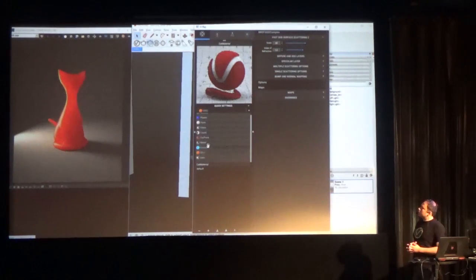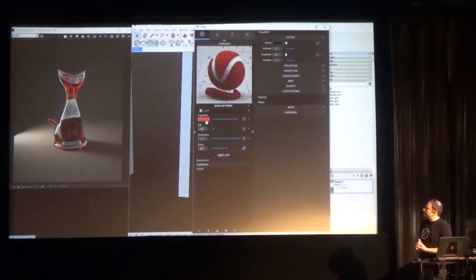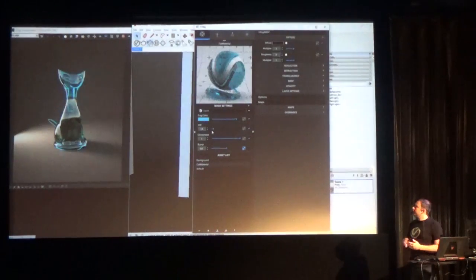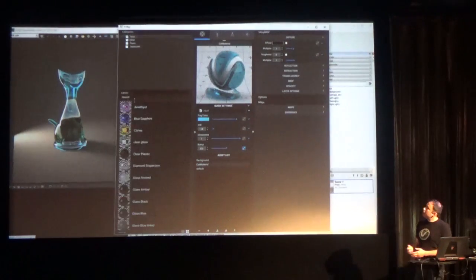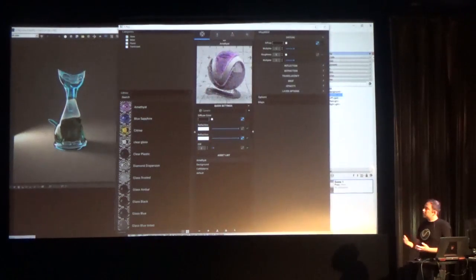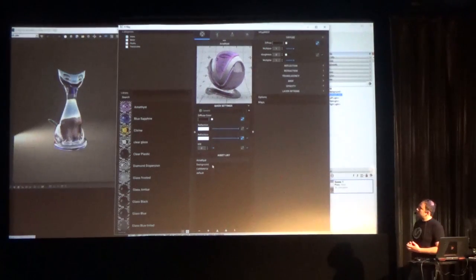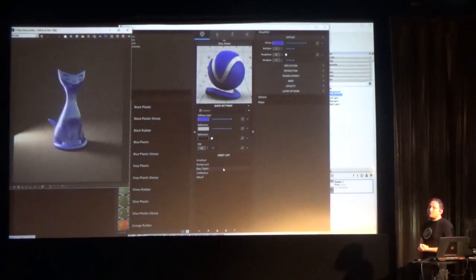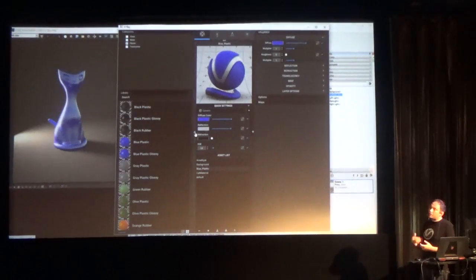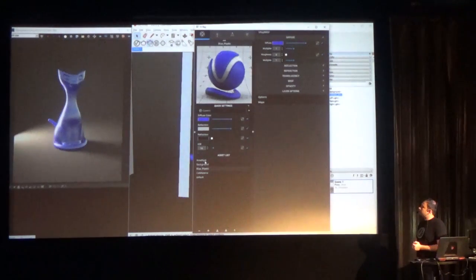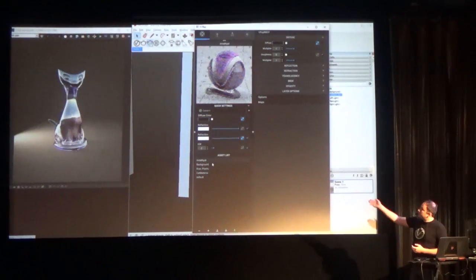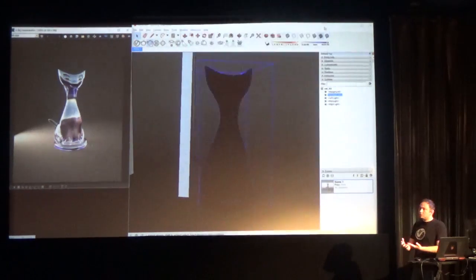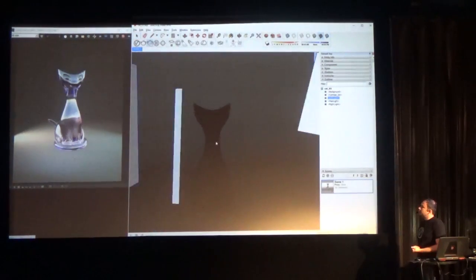In a couple of seconds, I'm just going to demonstrate the other material browser, and actually this base for presets. We provide a couple of presets here. You can do your own, save them, and of course share and reuse them for later. So in this case I have an amethyst. And as you can see, we have quite a lot of other presets which we are going to ship with V-Ray for SketchUp so that you can start working right away. But again, the idea of this browser is for you to make your own palette of objects.